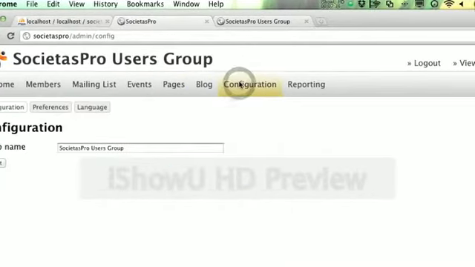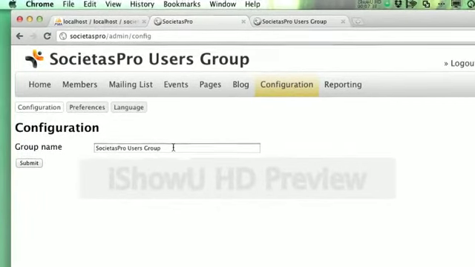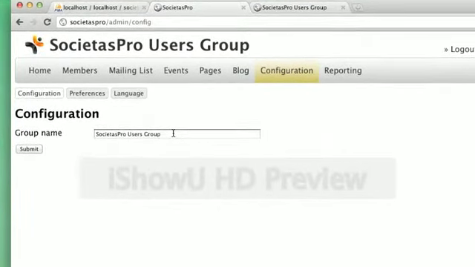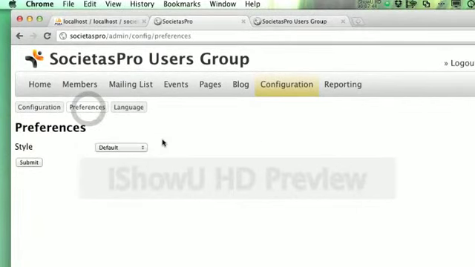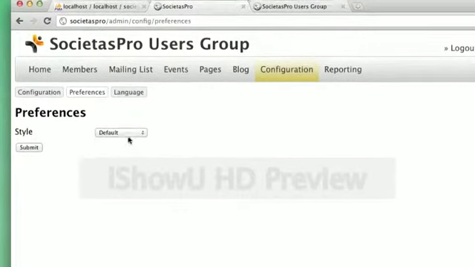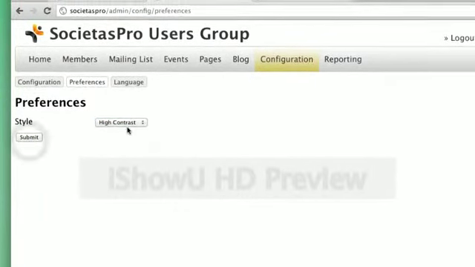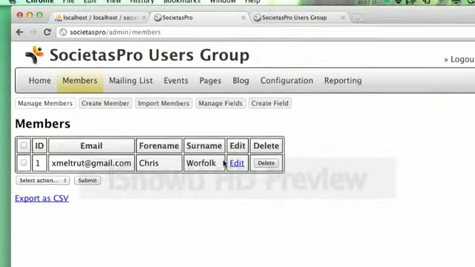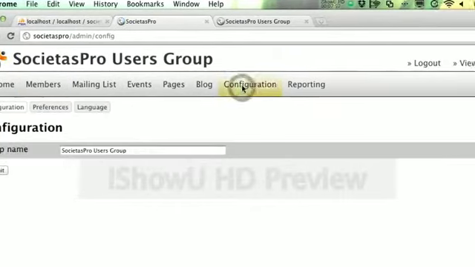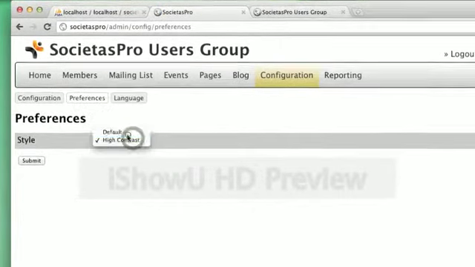Now, the configuration section is something you shouldn't have to look at too often, but this will allow you to set basic variables like the name of your group. And if you suffer from maybe visual impairment, you might want to turn on the high contrast style sheet, which, when I refresh the page, just makes everything a bit bolder, the lines a bit funkier. Turn that back.